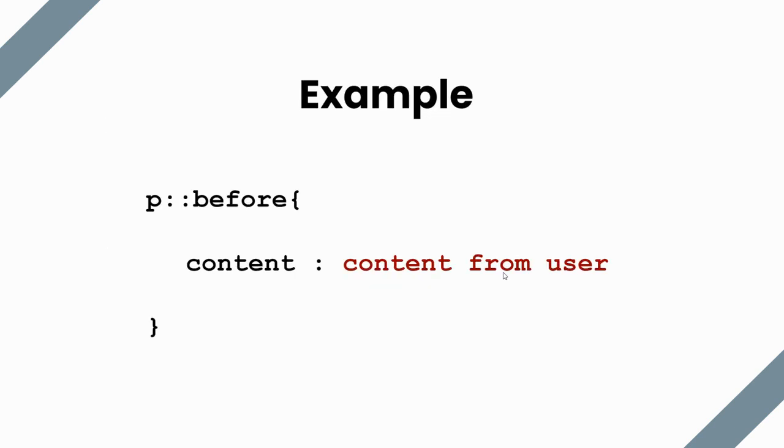And here we have a very brief example, where we also make use of the p selector or p element, which is followed by the double colon. Then you have the before, which is a pseudo element, and within the content here, you can add any content you want. So this is exactly how it would be on VS Code. The property here would be the content, and the content from the user would be the value you want to add before the content of that specified element.